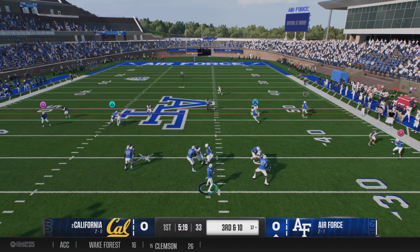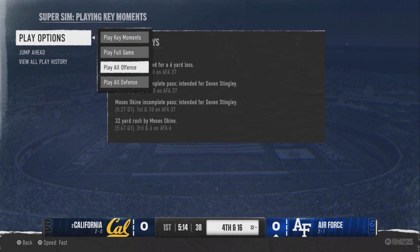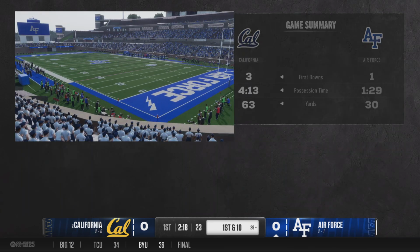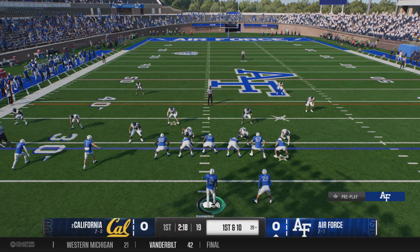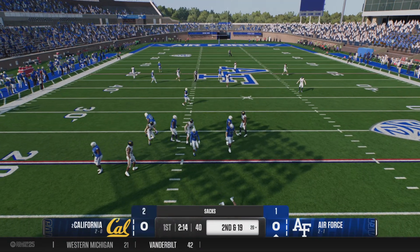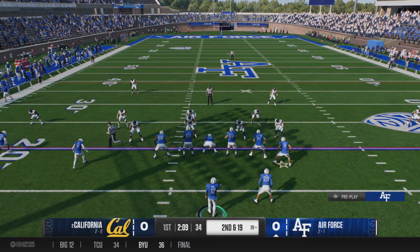From the gun, wants to pass. And the defense is all over the quarterback. The receivers often will run their route based on a side adjustment. They'll start this drive with a pass. And he feels the heat coming and it burns him up. Another sack. Didn't help themselves much on first down.